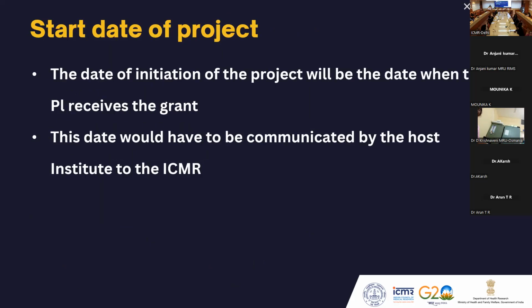Right? So the start date of the project, as I told you, will be the date when you receive the grant. This date must be communicated by the Host Institute, which duly notifies that we received the grant for this project and our starting date of this project is this date. That will be counted as the starting date, and the 3 years or 2 years will be calculated based upon that date. So you must be sure about the start date of your project.